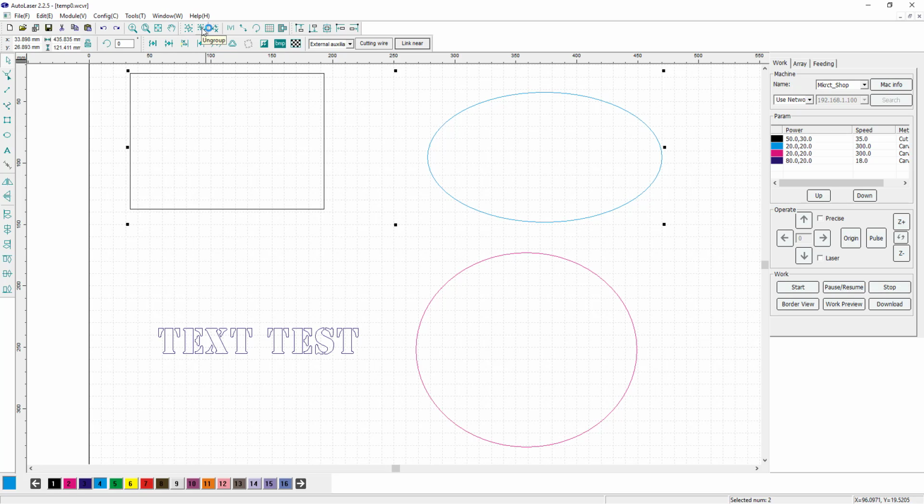Now you can ungroup, which is fine if you have a group of objects that you've changed. But keep in mind that even if you ungroup them, it will stay on the same layer. So if I just ungrouped these using the normal process with this button, it would only remove it from the group, but it would keep the same properties as far as a cut goes.